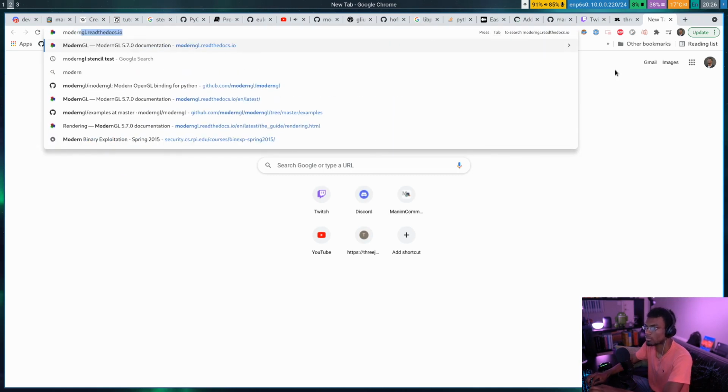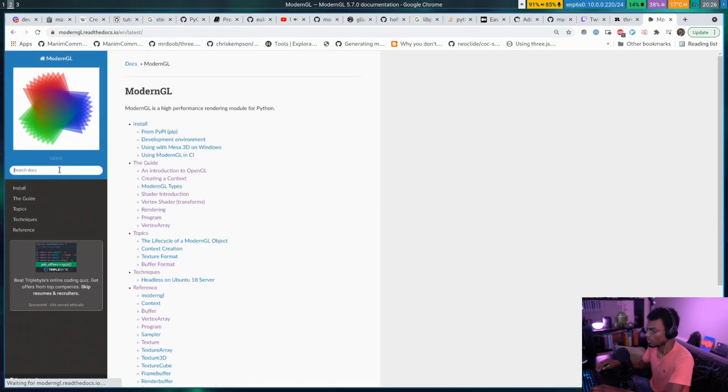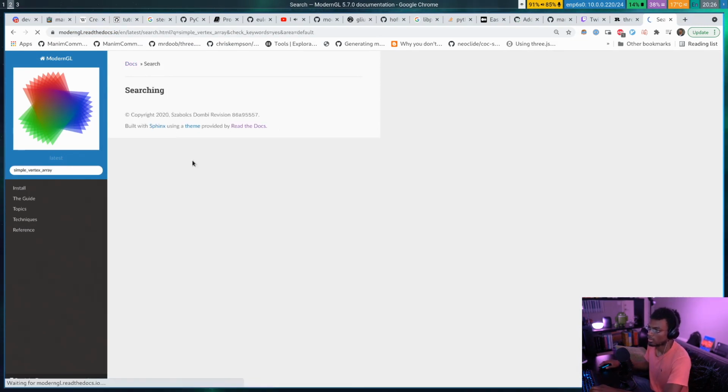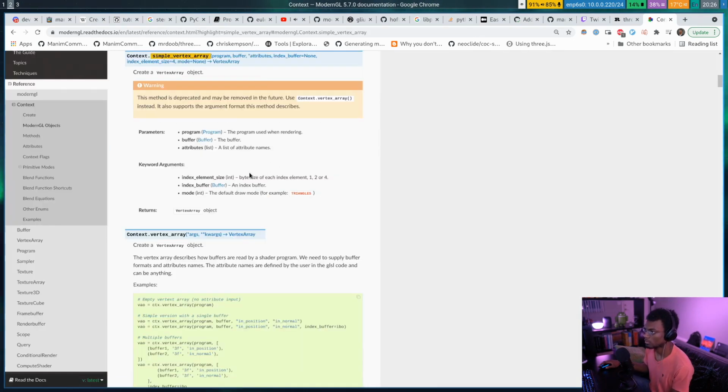Anyway. Let me see how this simple vertex array works. So it has program, buffer, attributes, then the index buffer.